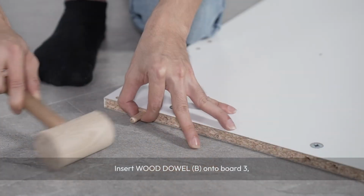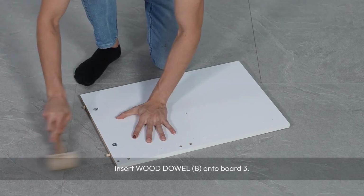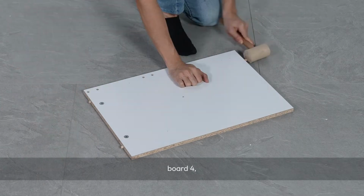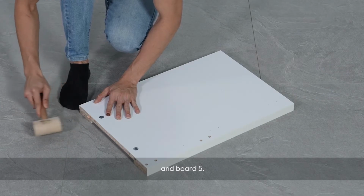Insert wood dowel onto board 3, board 4, and board 5.